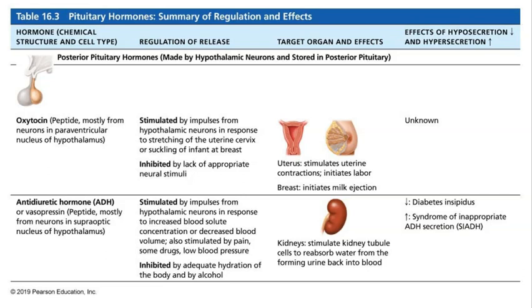The kidneys respond to increased levels of ADH by reabsorbing water from the filtrate in the distal convoluted tubule and the collecting duct. Also, ADH is released when blood pressure is low, because by reabsorbing water from the filtrate and putting it into the bloodstream, this will help to increase blood volume as well as blood pressure.